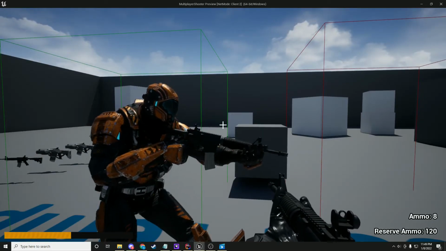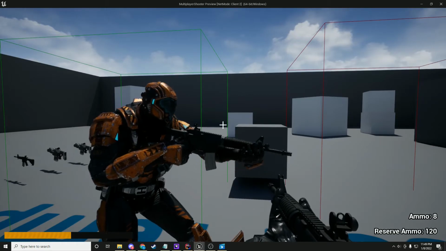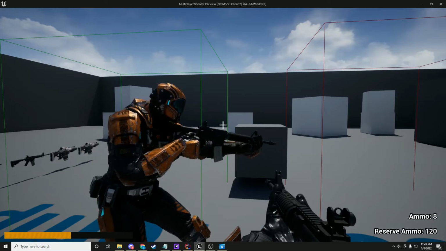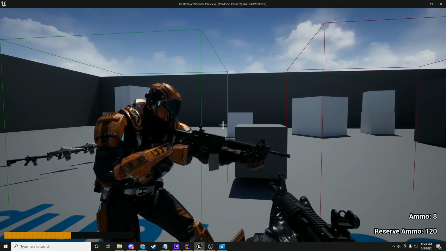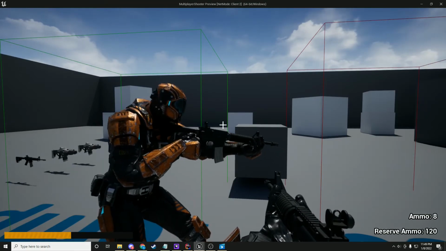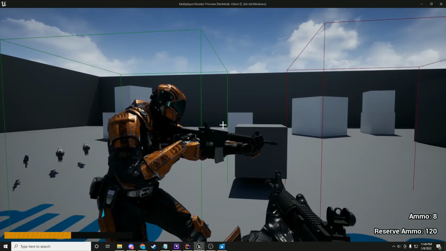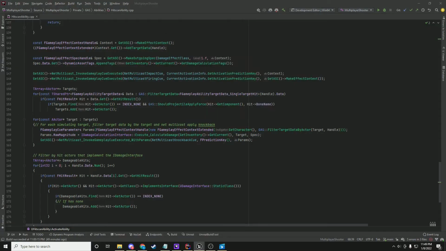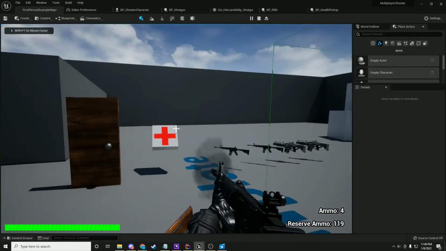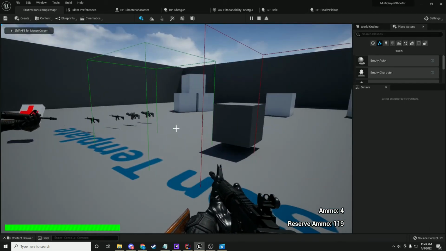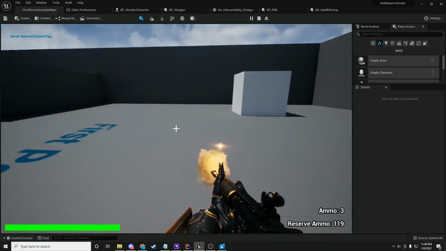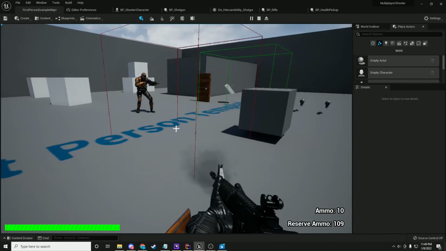So, on the other screen, I'm trying to reload, and you'll see nothing happens because I'm not actually reloading. The server side is rejecting it, and none of that gets sent to the other clients. Oh, what happened to my frame rate? So that's essentially what I've got so far.